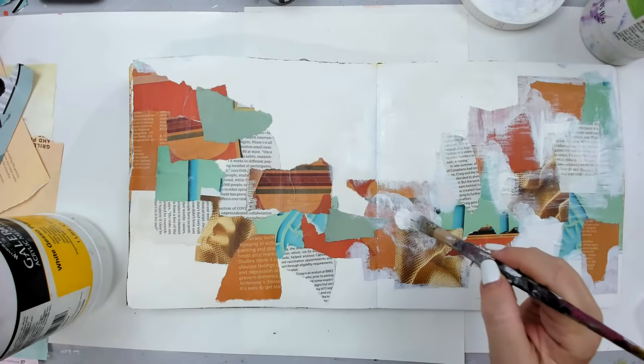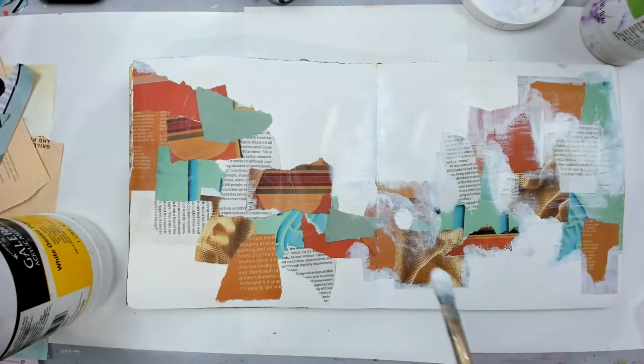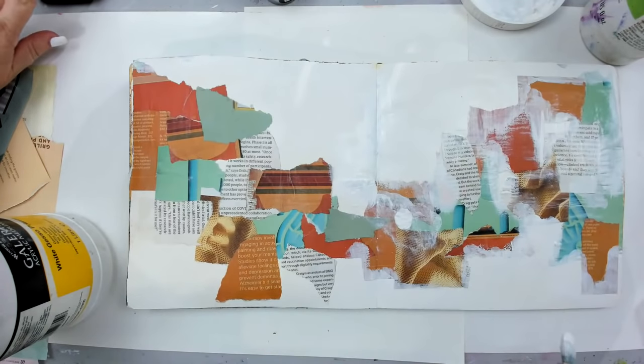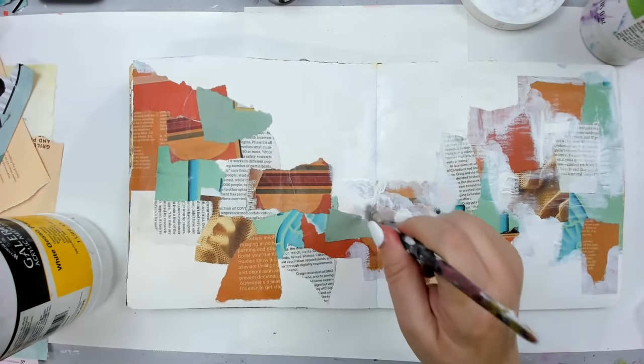I missed a question. Sorry about that. I just realized I missed a question. Somebody asked about where this gesso. So this gesso is not the clear one.